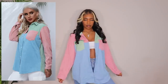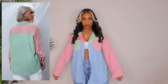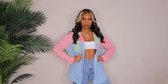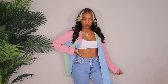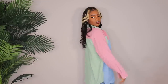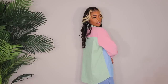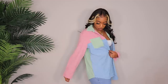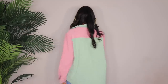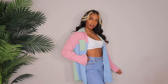Next up we have this really cute color block corduroy button-down. I got this in a size large. As you can see, it has all these really cute pastel colors on it. I just liked it because I've really been into color blocking lately. I believe I've seen my girl iDesign8 in something similar to this and I really wanted that shirt — when I saw this I was like, this reminds me of that top. This is so cute — it will look really cute with a white crop, some jeans, some sneakers, or heels if you want to dress it up, but I'll probably keep it very casual.